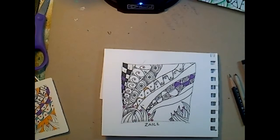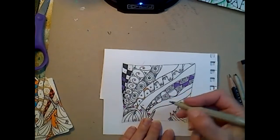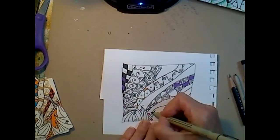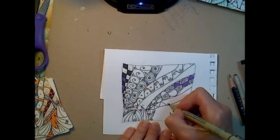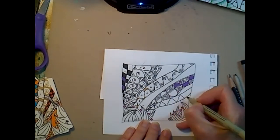All right. So let's do a zigzag design. So I'm going to start on this one. And I'm going to start like this, down here. I'm trying not to repeat the same ones that we've done.